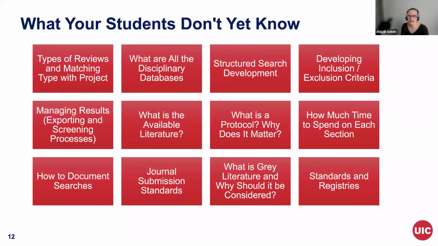When Annie and I were putting this together, it was like, okay, what are the skill sets? Because there's writing a literature review, which many students feel comfortable with. Often, especially graduate students, when they get to us, they say, well, I know how to write a literature review. And then when you think about all of these different parts and pieces and drill down, that first time you do this in particular, it can feel very overwhelming, with all these new steps to learn. So taking a step back, it was interesting for us to document all the skill sets, not just dive right in. And here we go, we're going to answer this question.